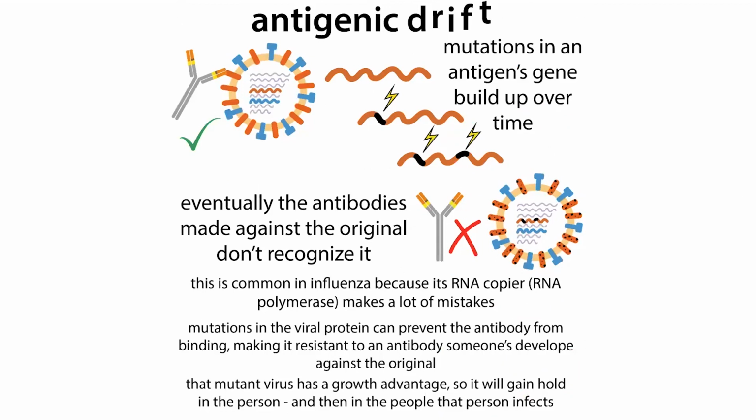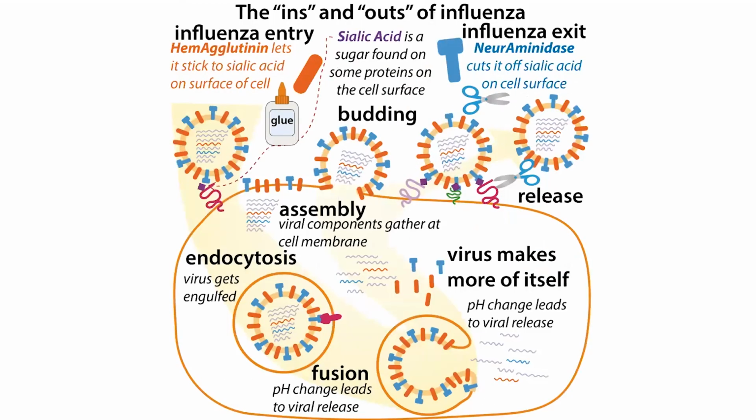So we end up having to have flu vaccines that are updated every year in order to help protect us from the flu. And even then, they're not perfect, but they're better than nothing. And even if they don't prevent you from getting the flu, they still can have a dramatic impact on making it so that the outcome is less severe.